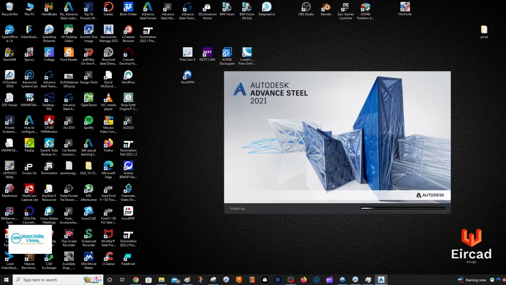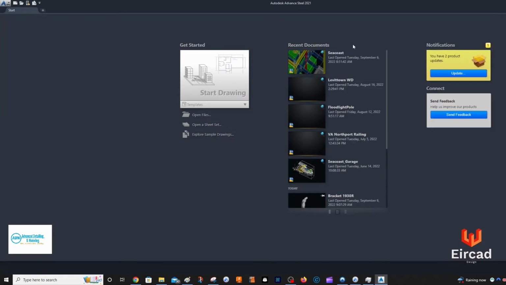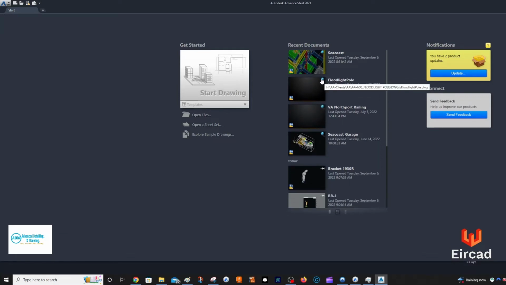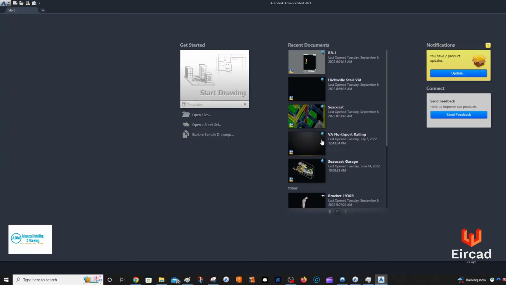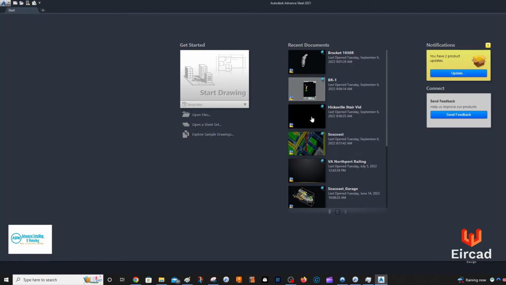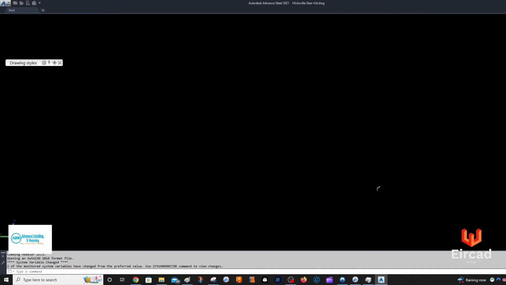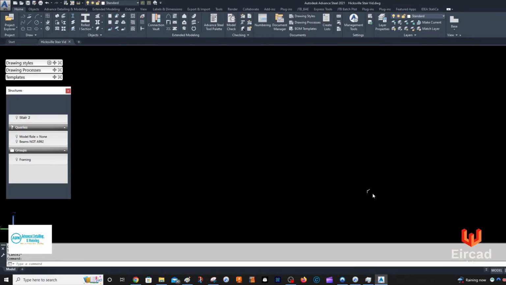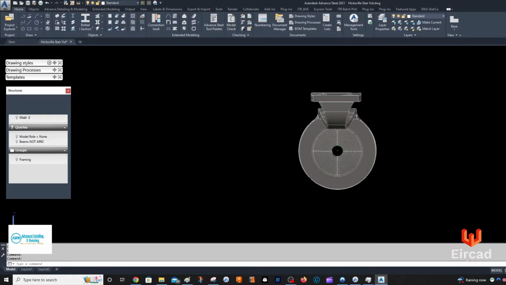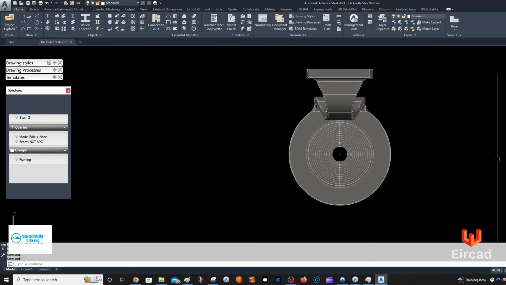Alright, so back to Advanced Steel 2021. Let's open it up. Hopefully it'll work this time. Give it a second. Let's take these off. And alright, so let's open this drawing again. You could also use cameras obviously for this if you wanted to. Probably be more advisable than this. But just come in here, go to the front and then rotate around the x-axis, and it has worked this time at least.